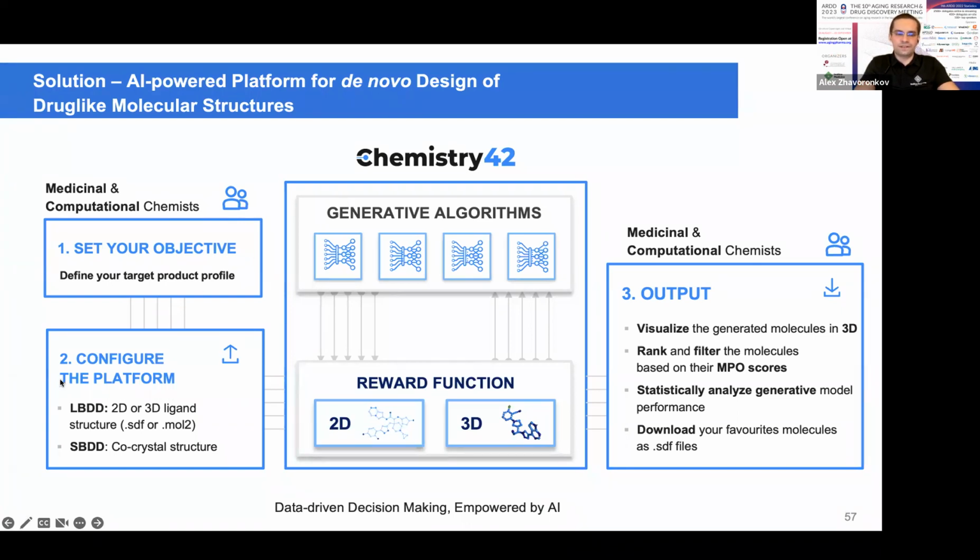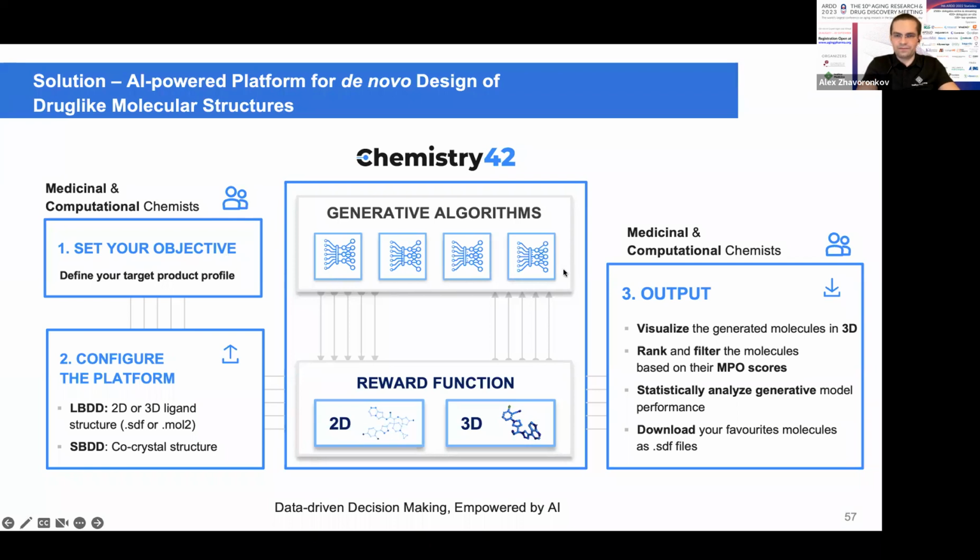And the way the model works is that you can give it either a ligand, an already existing molecule for modification. So think of it as giving the face of Brad Pitt to Midjourney, and asking Midjourney to make this template older, female, and with glasses and other properties. So we can do that, or we can take the target crystal structure, identify the binding pockets where the molecules may bind, annotate them a little bit, and give it to the generative system to generate small molecules with desired properties that might bind to the specific pocket.